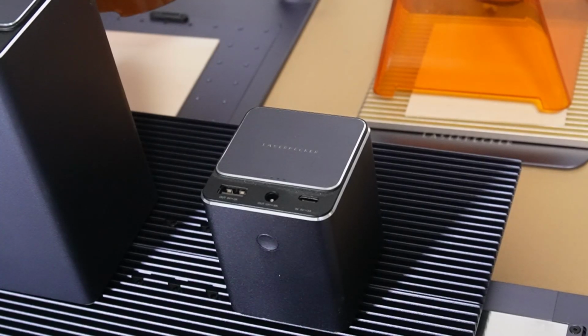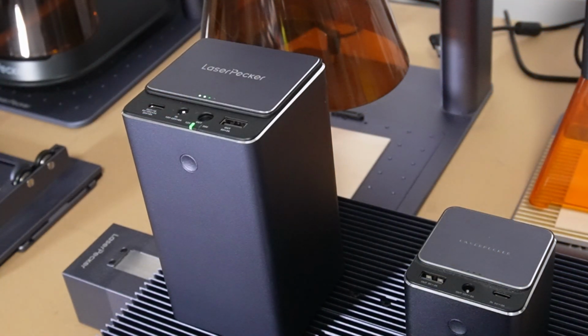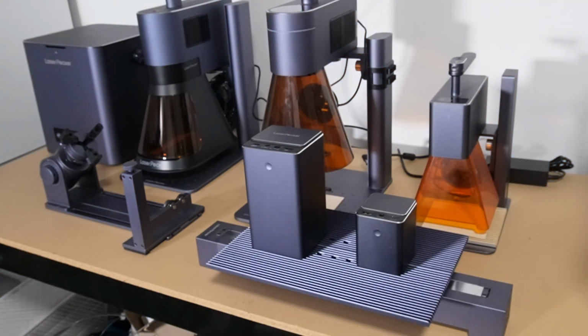The LaserPecker 2 has an optional external battery that only works with the LaserPecker 2, since it's not powerful enough for the LaserPecker 4 and the LaserPecker 5. Although the bigger brothers can perfectly operate with this bigger external battery. So enough catching up with the aesthetics and capabilities of these devices. Let's do some testing.